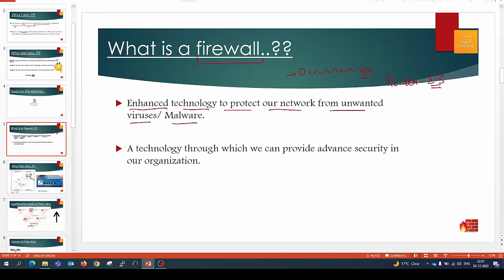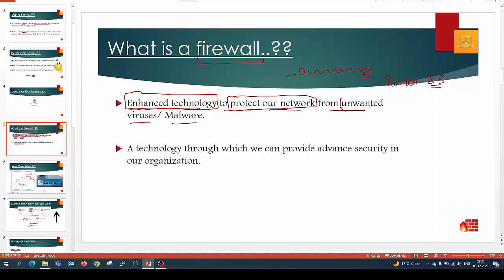So that's the reason we needed a new device on the same layer that is responsible for the filtration. And with the filtration, what benefit will we get? You understood why we mentioned advanced, enhanced technology over here, correct? Now, by the filtration, what do we achieve? We achieve protection of our network, right? Protection of our network from what?